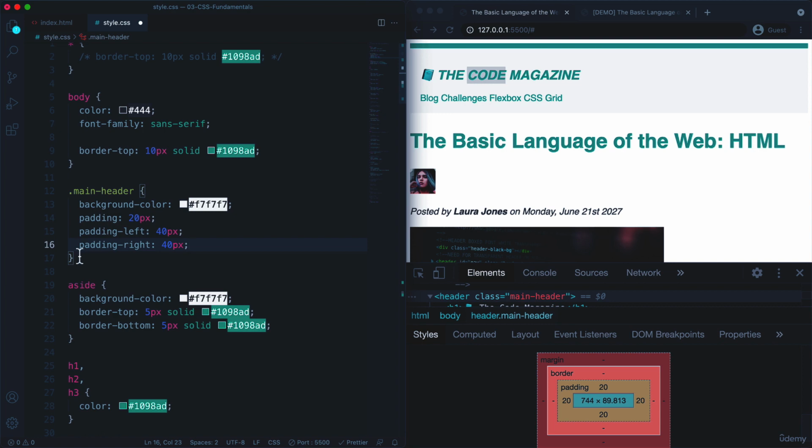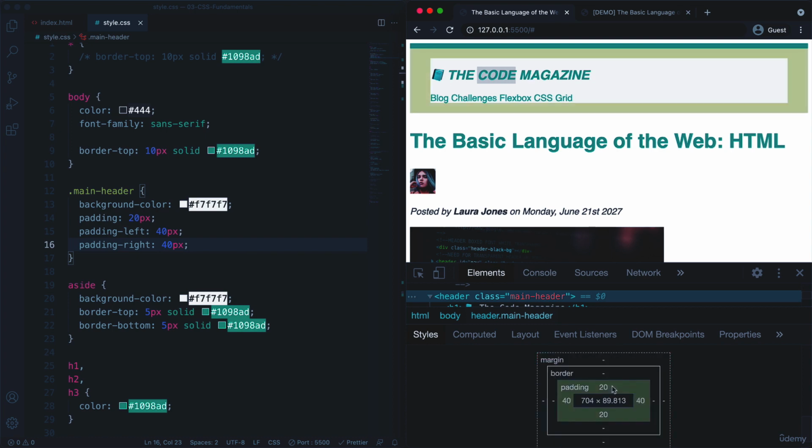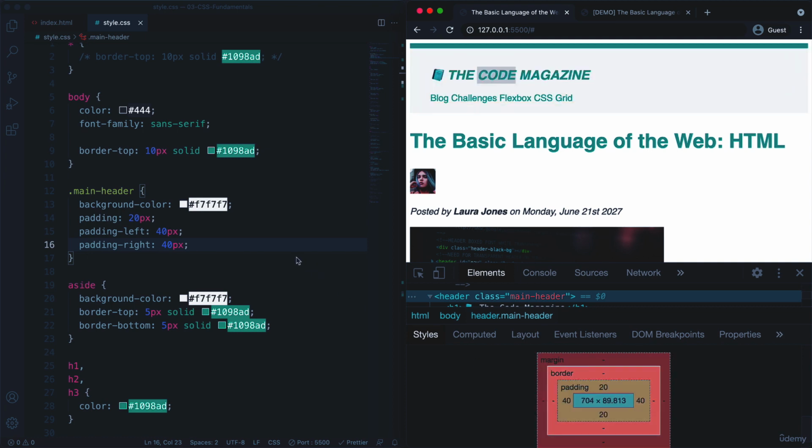Remember, with the border, we also have border top, border bottom, left and right. And now indeed, there's a lot more space on the left side than on the bottom. And the same on the right side, even though we cannot really see it by the content, but we can see it using the DevTools. You see that on the right we have 40, 40 on the left, and then 20 on top and on bottom.